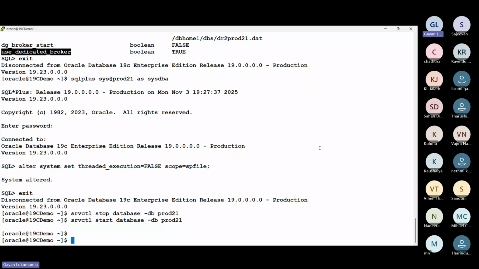So we will limit that. So that is one option that you have from a resource controlling perspective. The other thing is, as I just showed you here, we should be able to enable threaded execution. So the moment you enable threaded execution, you may not really change the process parameter, but the process usage will be less. Okay, right. So that is number two.